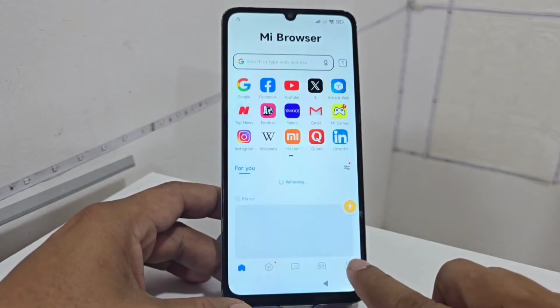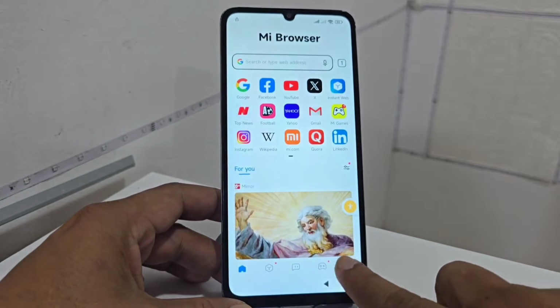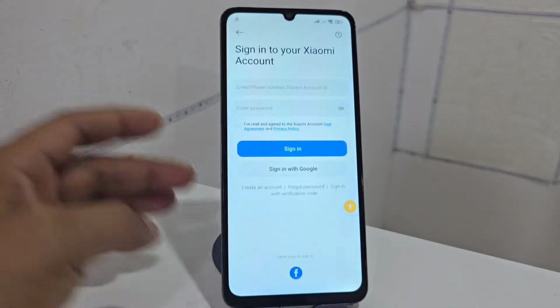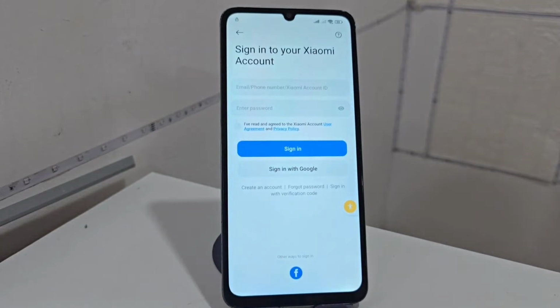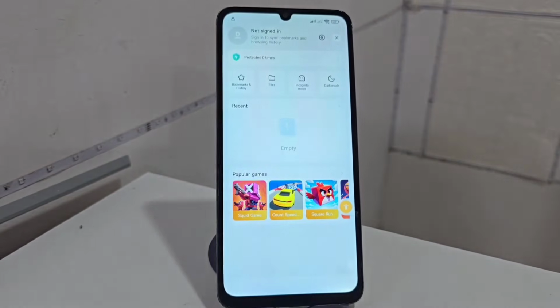We click here on this profile below on the bottom side, we click back, and it takes you to the Play Store. We are going to click here on the profile. Here we are going to add the Xiaomi account. When we have completely added that Xiaomi account, we are going to do the following. We are going to explain to you. Well, we have already added it.